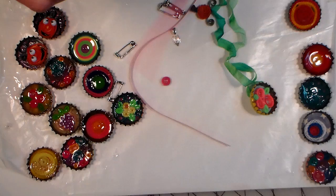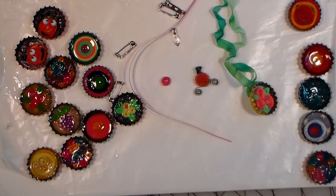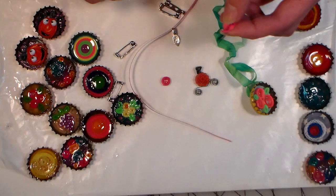I'd use a toothpick or a paper piercer to apply the glue because you don't want too much. We're gonna make three of these and just set them on our little board here, which is a piece of foam core wrapped in wax paper — you could take cardboard and tape some wax paper to it. The reason you do that is so even if there's too much glue, it's not gonna stick to your table or paper surface.